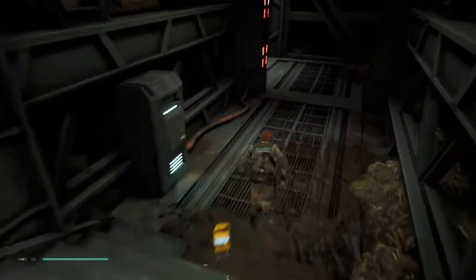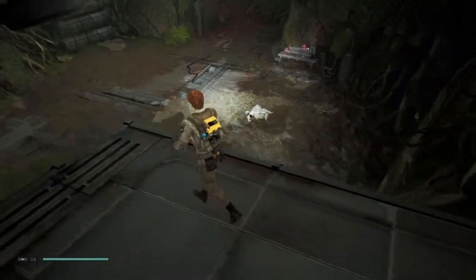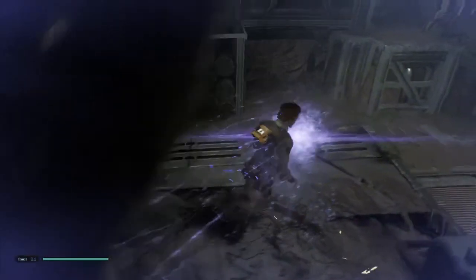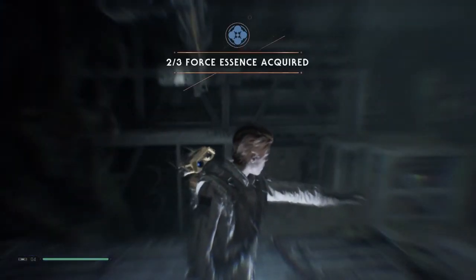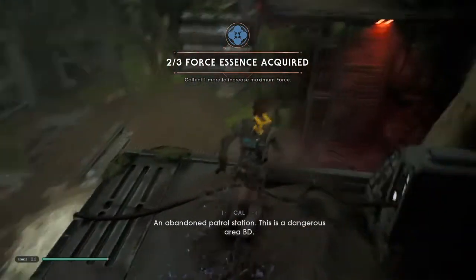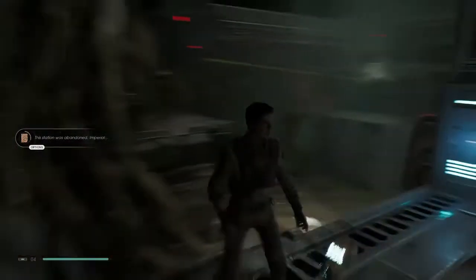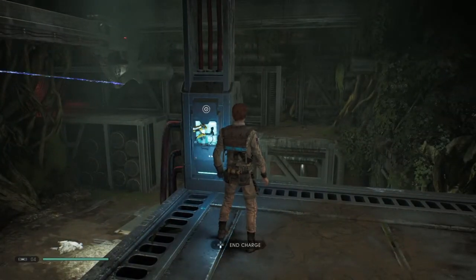Yeah, okay. Let's do it. Yeah, that web thing is still there. I'm not falling for it, though. Now, is this life or force? I think it's life. An abandoned patrol station. Damn it. This is a dangerous area, BD. I don't know why I jumped. Need you to charge this, BD. Use that.